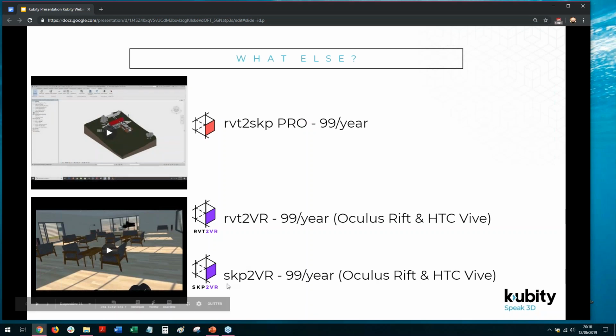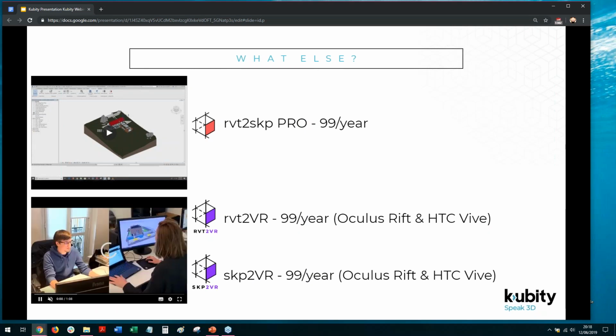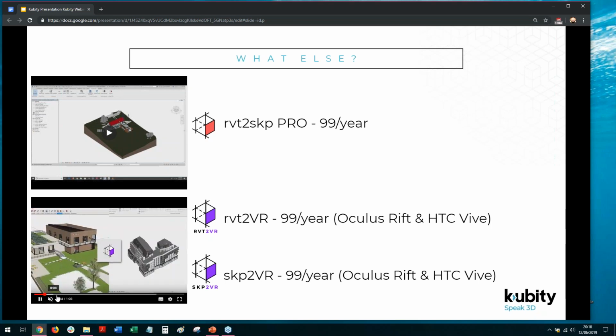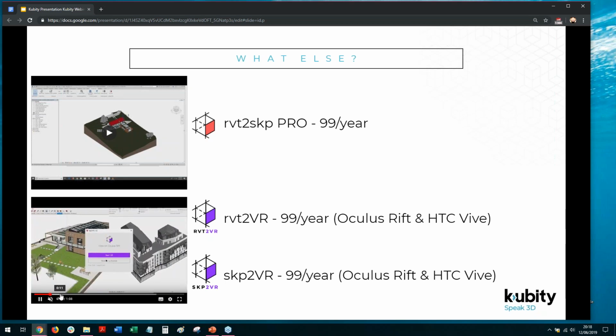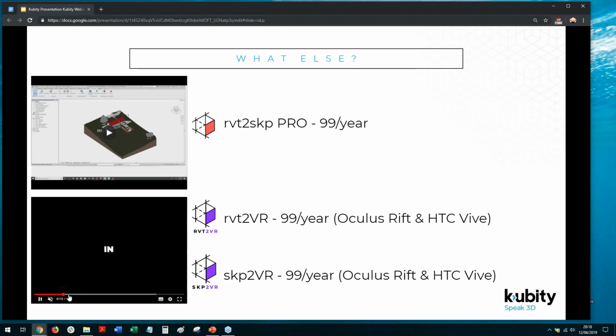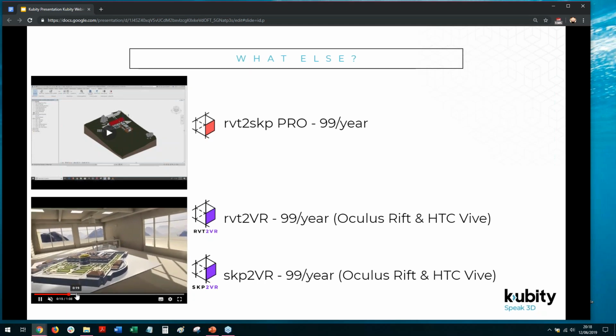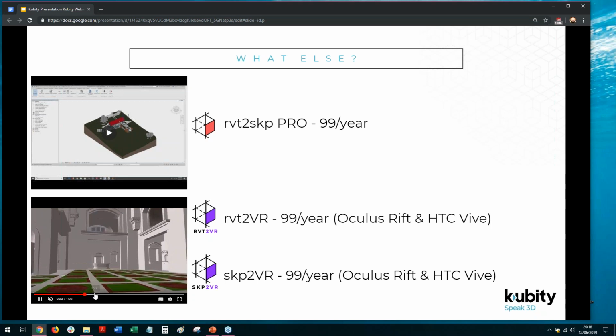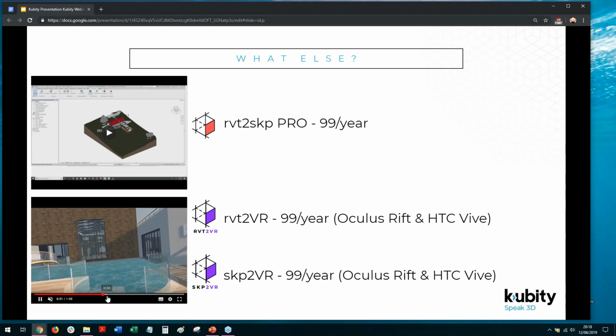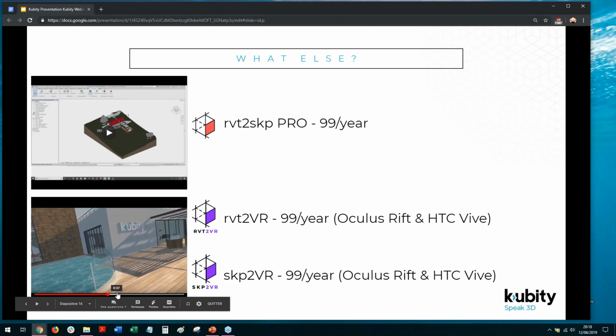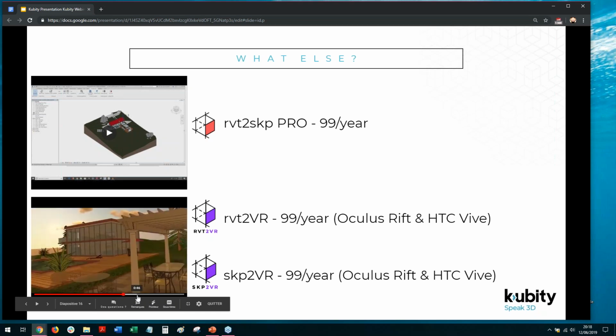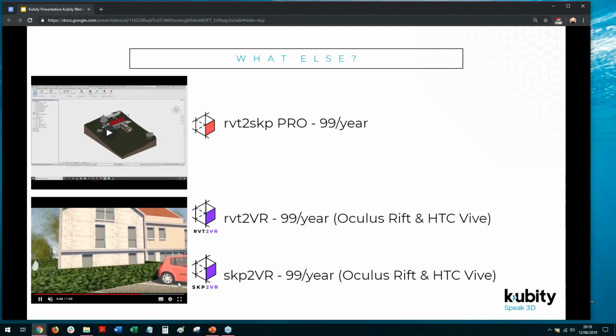This is Revit to VR and SketchUp to VR. There are other plugins that you may get depending on what software you are on. It's only $99 a year as well, and it really works easily. Once more, they're just plugins. Put on your headset, drop your model, and then you can explore your models just like you're in them. So you can feel how it's going to be in the space, the textures, the lightings, the shadings, and it's beautiful.